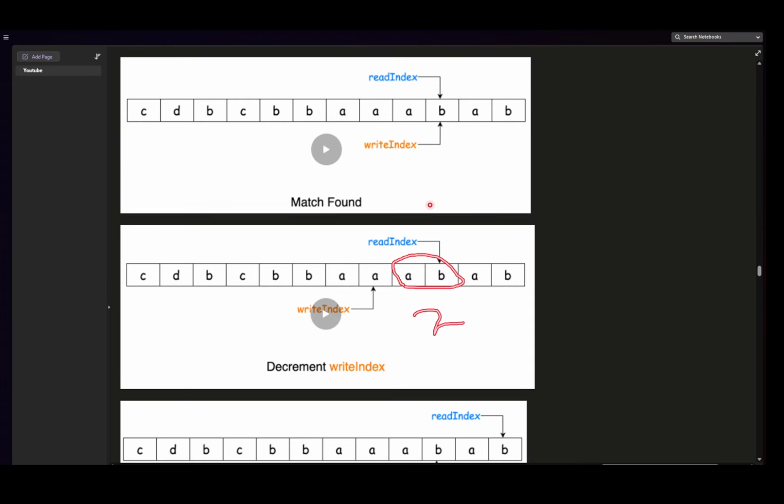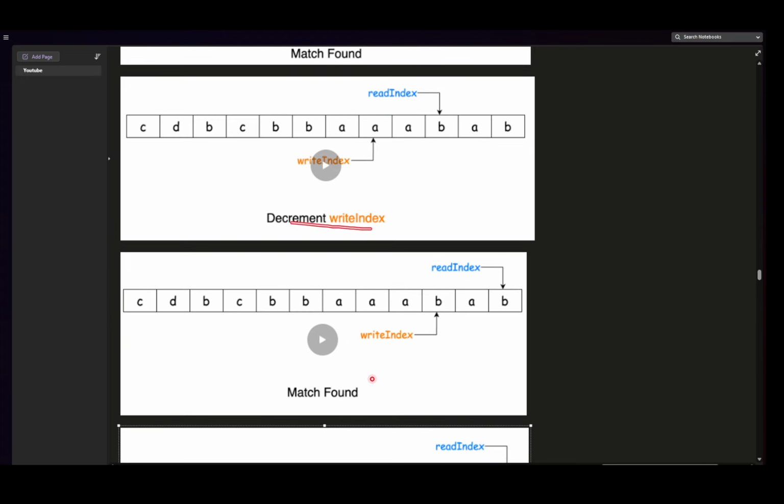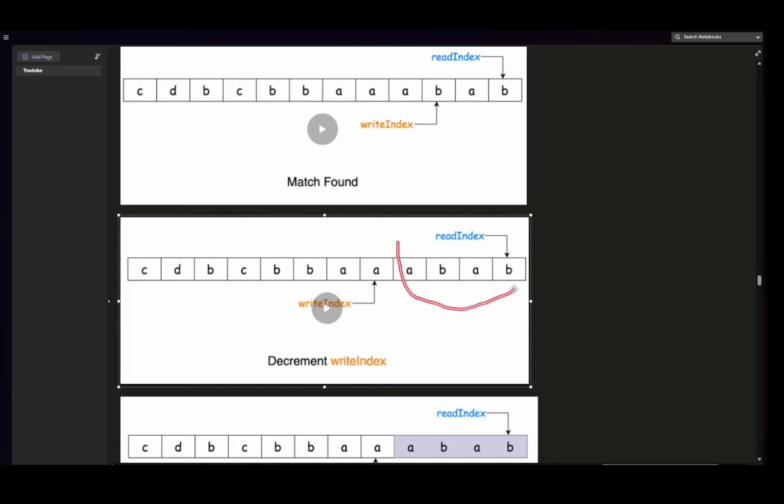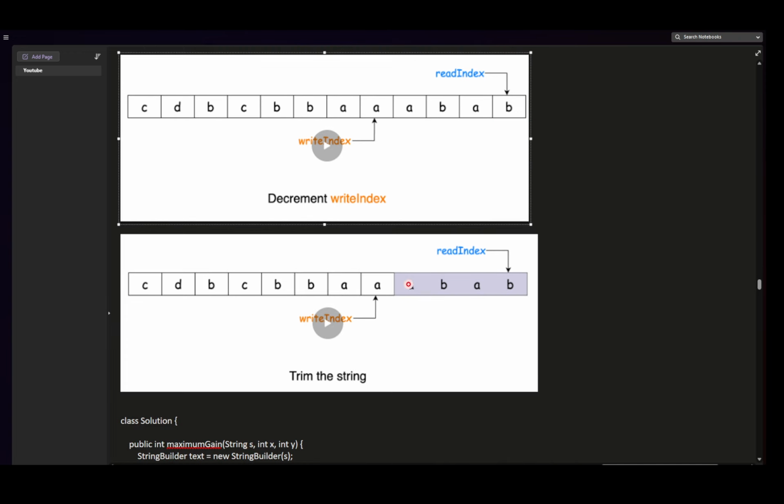We will be doing -2 for this, and we are decrementing. And here again we are checking until we reach another substring of it. Another substring we found at the end, and the right index will be pointing at each one at a time, both the indexes, and you can see both indexes and a match was found. Again we have to decrement that, so that we will get one substring which consists of the target substrings, and we can trim all this part of the substrings by considering this part of the string only.